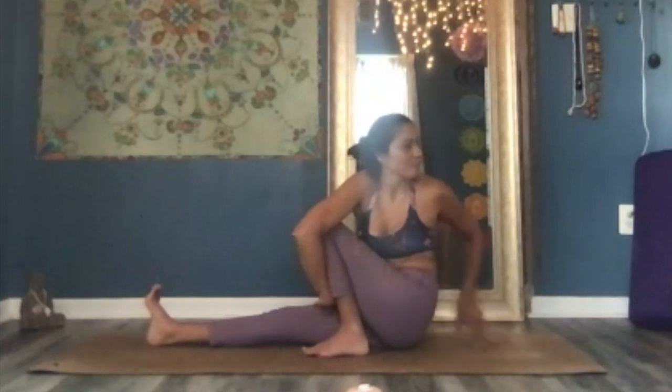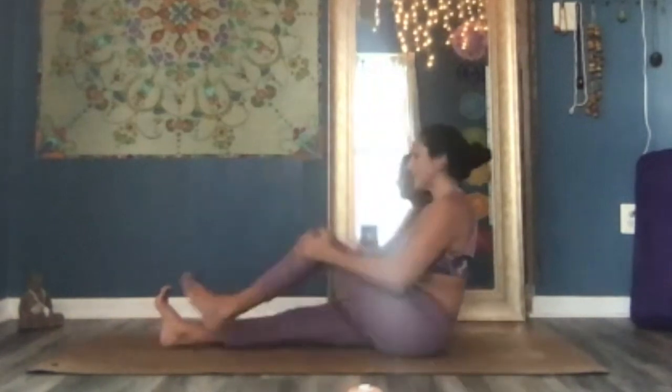If not, stay here. 1. Find your deepest twist. 2. Belly's drawn in, lift the chest, keep twisting. 3. 4. And 5. Good. Slowly release. Inhale back to center. Exhale. Release the bind. Come back to center. Release left leg.